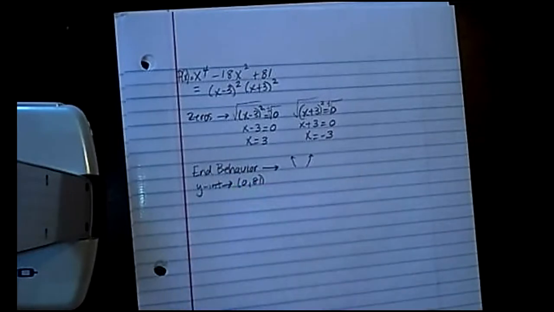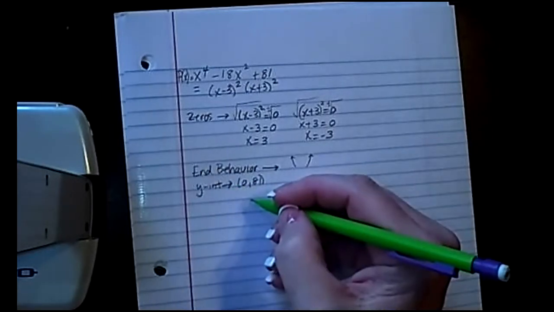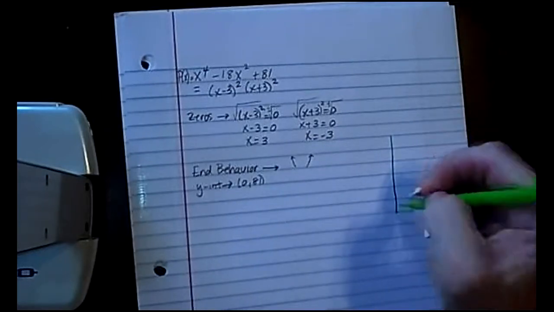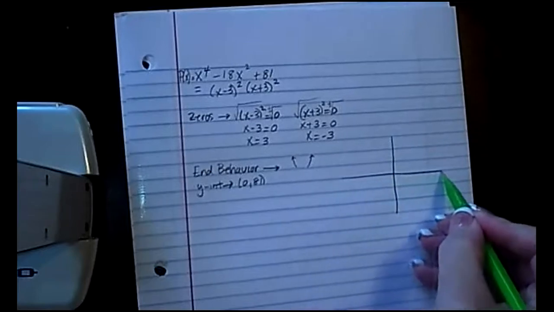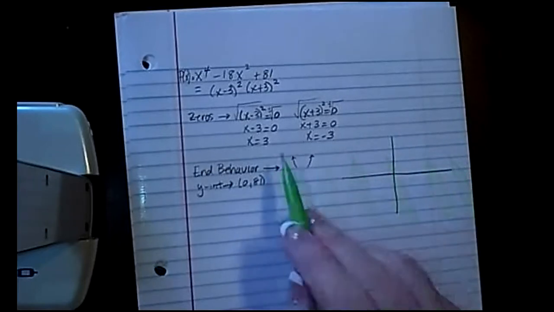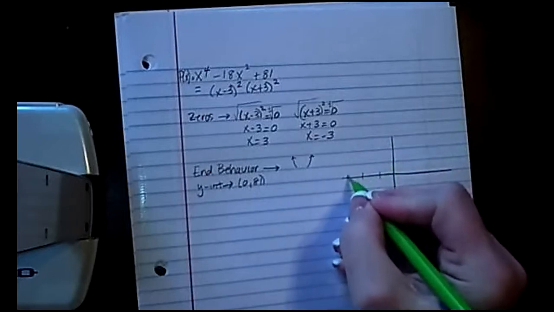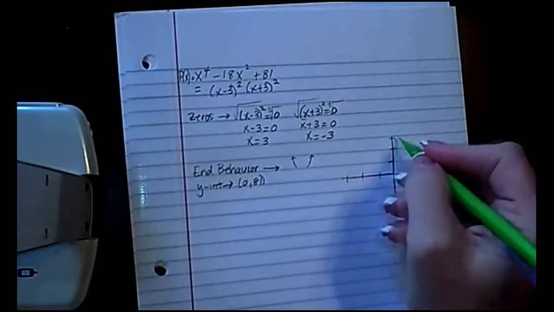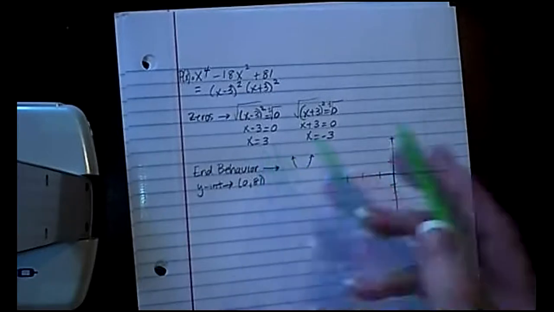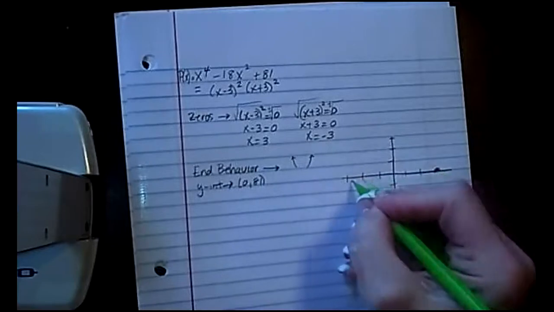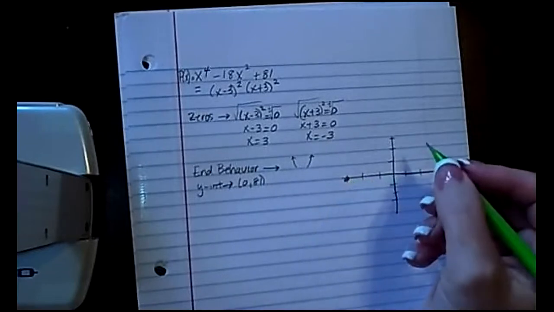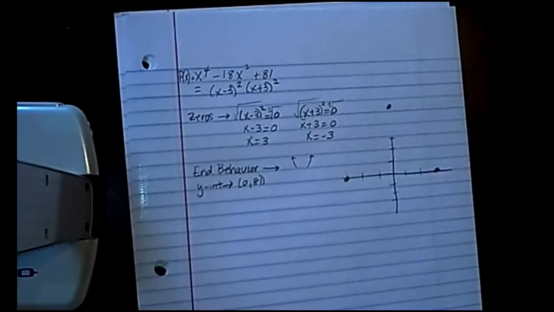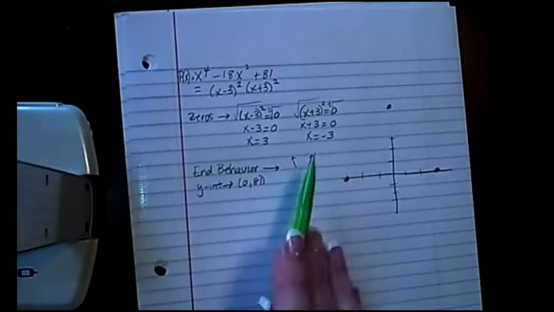Okay. So let's take a look at the graph. Let's see, let's put it over here so we can have a little bit of room. Now I am not going to go up to 81. Okay, I'm just not. But let's look at our zeros. All right, so this would just go way up high. So let's mark our zeros. We have a 0 at 3 and a 0 at negative 3. And then we have a y-intercept that's way up here. We don't know, but it's way up there at 81. So we know we're going to start up here.